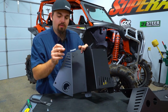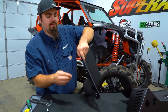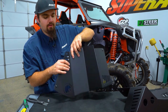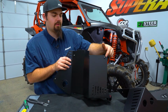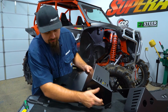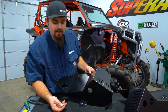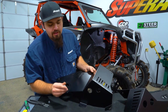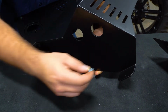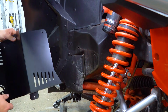You'll have to take your nylock nut that's provided in the kit. So on the inside of the machine, you would take this nut and thread it onto the threads here, as well as this screw here. You do the same thing with the nylock. Then down here on the bottom side of your panel, you're going to notice you have two holes. Well, in your kit, you're going to have 4 self-tapping screws with 4 flat washers. You're going to take your flat washer, install it to your self-tapping screw, and then install the self-tapper into the frame rail.